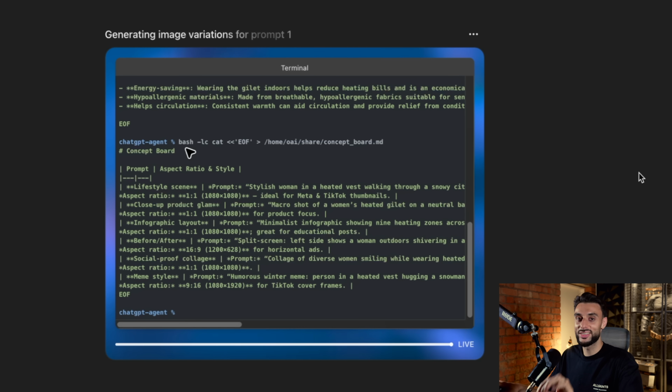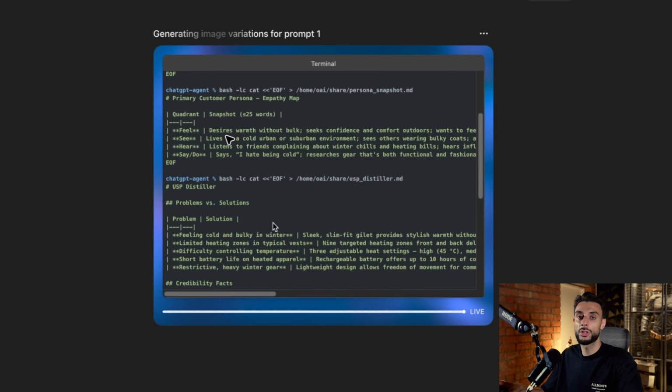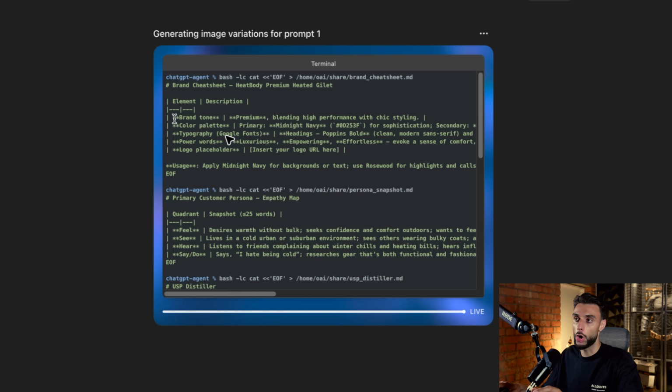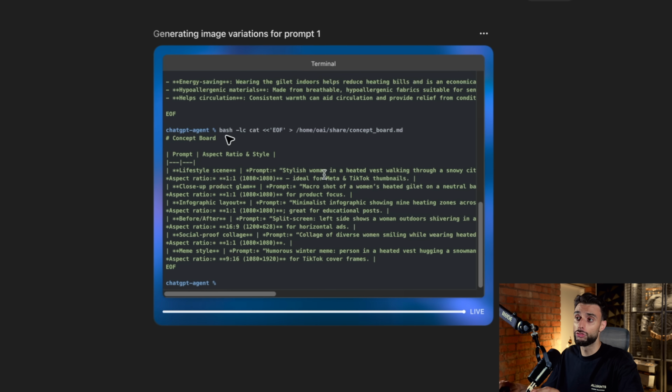So guys, check this out. This new window will appear inside the chat. And you can see now it's running Terminal. It's basically creating the task within Terminal about how it's gonna create different types of images based on the information that I gave it. And if you look closely, you can see everything like color palette, primary object, problem versus solution images. So you can read this, it's just Terminal, it's code and text. So you can basically see what it's about to do.